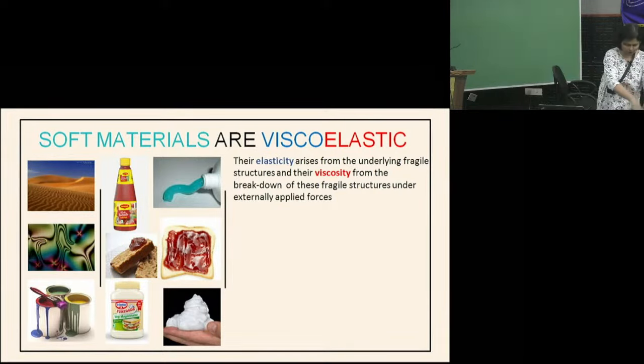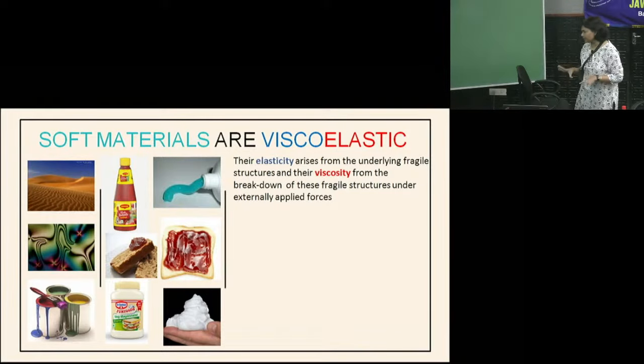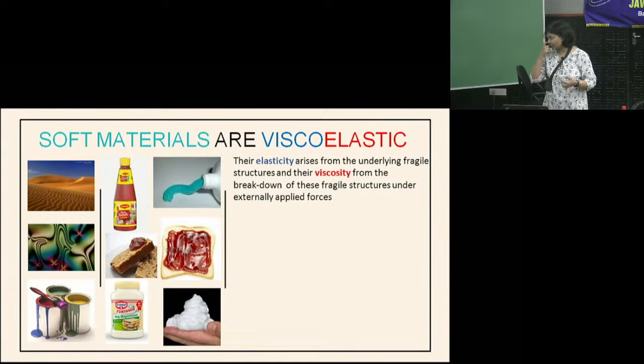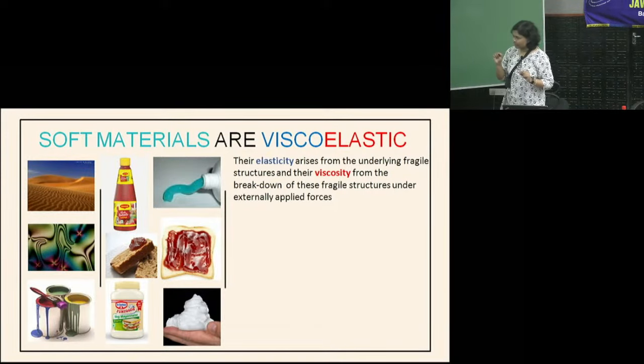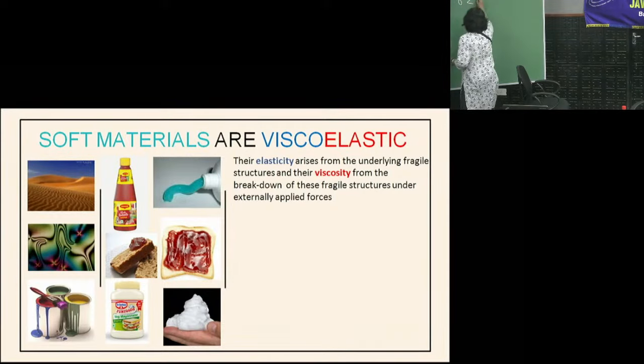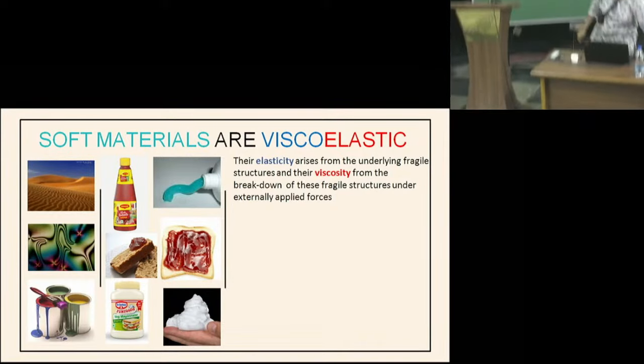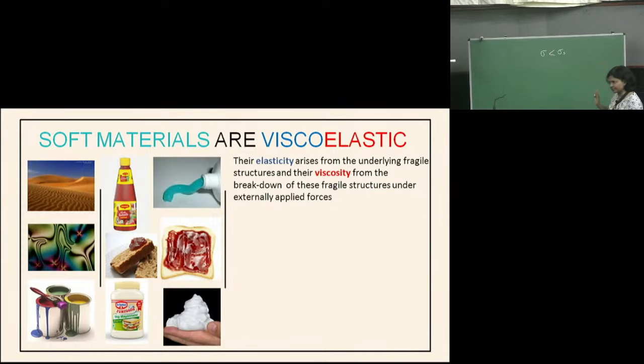Now, these materials that I showed you, okay, these are what are called Bingham plastics. Bingham plastic it's called, because Bingham was a very famous rheologist. So the kind of equation that he wrote for this material was that when the stress that you are applying is less than the yield stress, which is sigma naught, then the viscosity is infinity. But when the stress that you apply exceeds sigma naught, then you can think of it as a Newtonian liquid. So when sigma is less than sigma naught, which is basically that squeeze that you applied, then the viscosity is infinite, it doesn't flow, right?